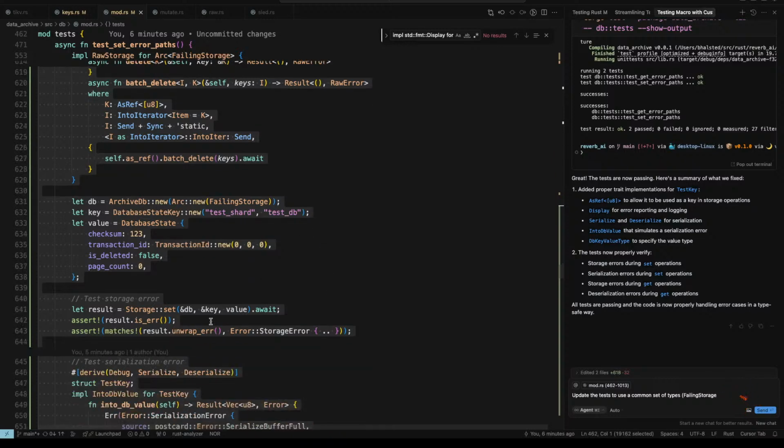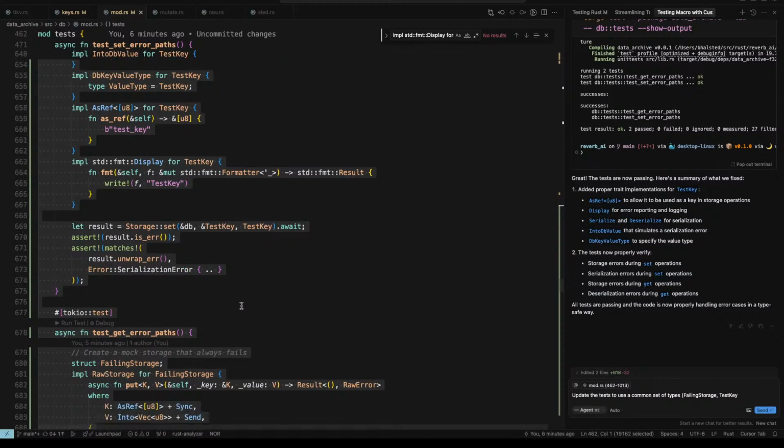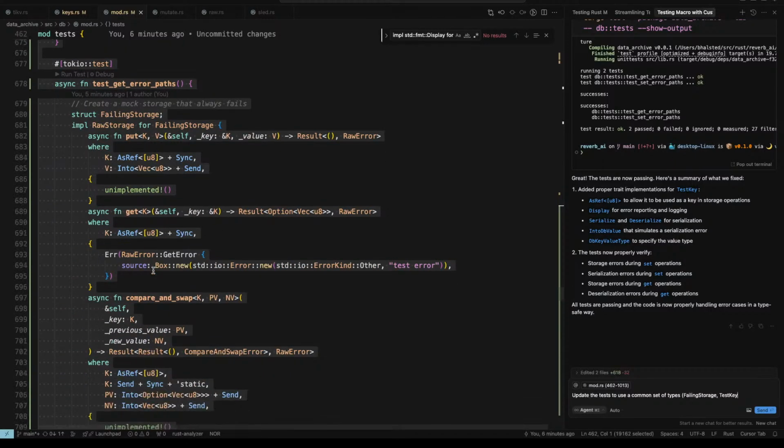Failing storage and test key. You're right. Rust Analyzer would have just stamped all of this out pretty much the same.